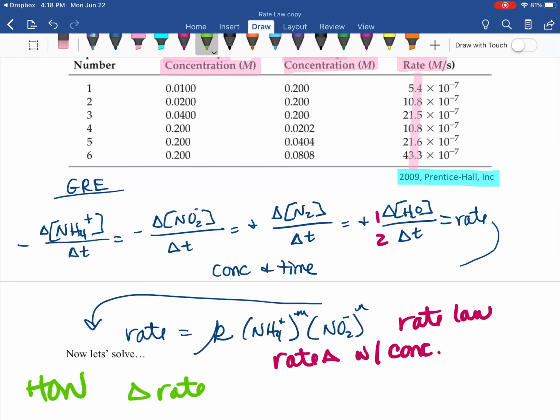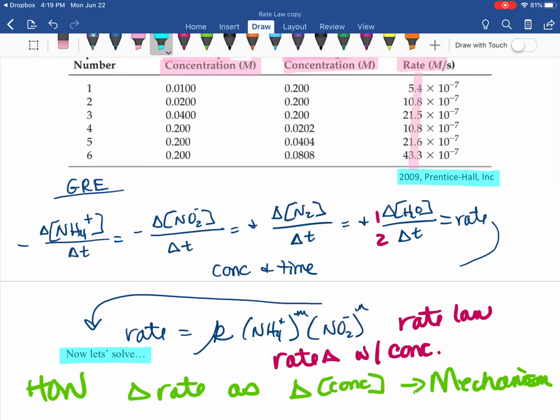And then when we figure that out at the end, it's like a cliffhanger, then we'll use reaction order in our last video to say, okay, well, if your reaction order is first order, it behaves like this. If it's second order, it behaves like this. So this is our first step towards our mechanism. So in this video, let's learn how to actually solve for our rate law. Okay, it's actually pretty fun.